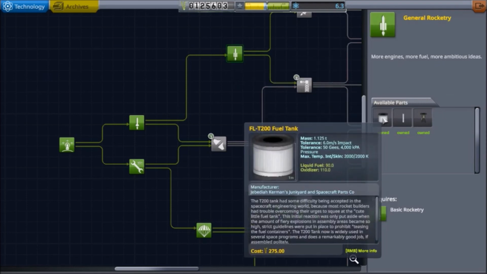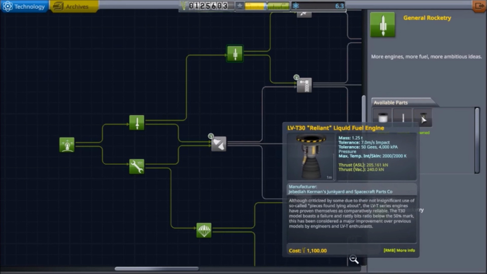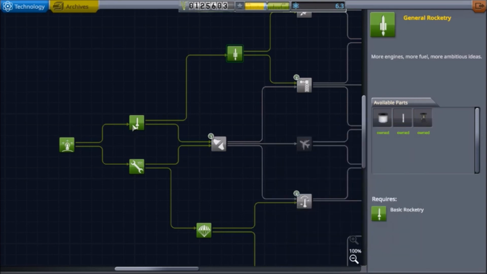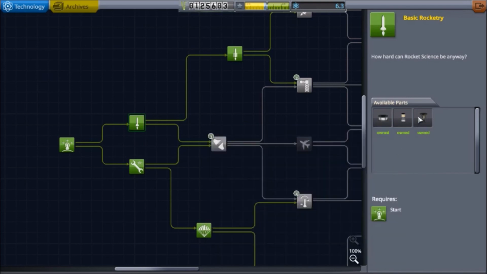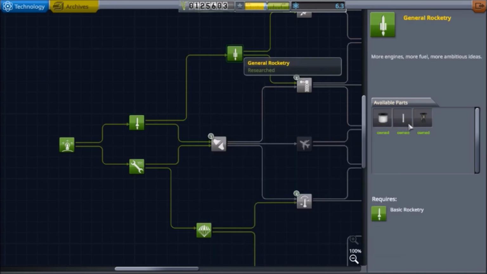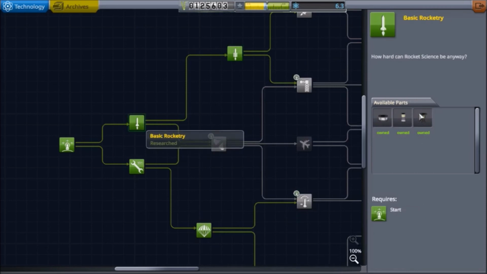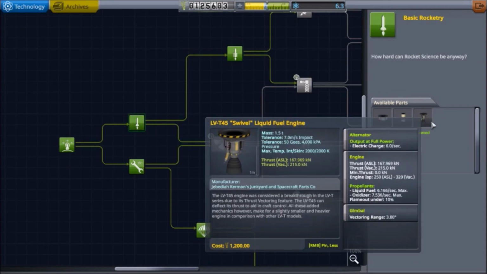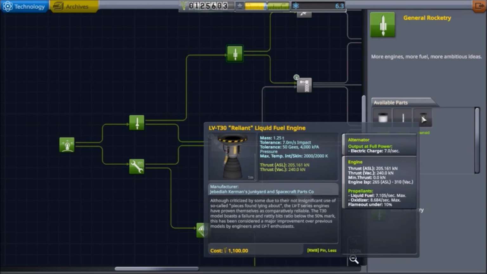So we unlocked general rocketry. This gives us a little bigger fuel tank, and it gives us the Reliant liquid fuel engine, which actually has a higher kilonewton thrust. It's 205 and 240. Let's see what the T45 is. It's 169 and 215. So this engine is not as powerful as this engine. But the difference is this engine does not gimbal, which means swivel, like the swivel engine does. So this gives you some control of the craft that this engine does not, which makes it a little better for use as a booster. Or when you have more control with bigger fins or a higher level of control system.